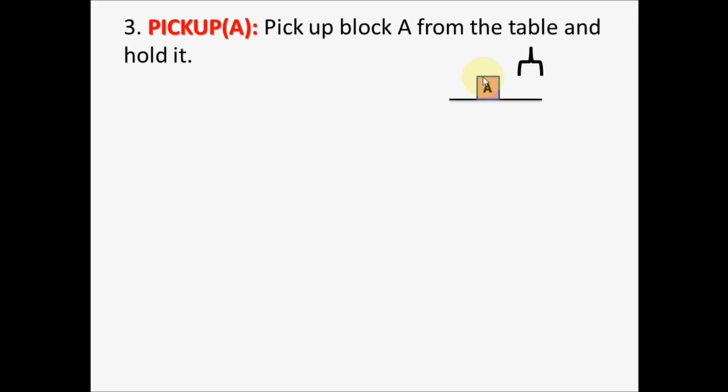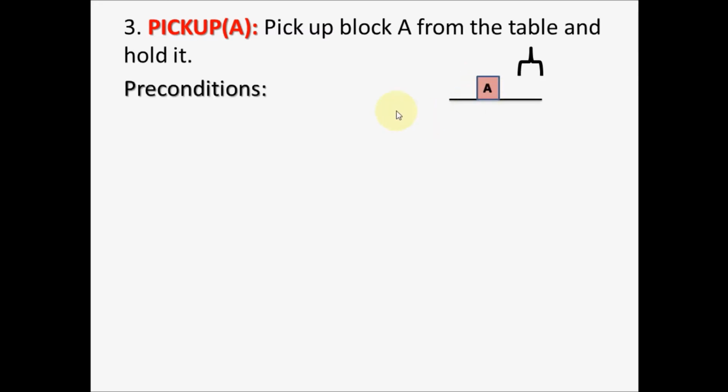Pickup is the action when you are removing a block which is present directly on the ground or the table. And next you will also see a put down action, that is putting down the block which the hand is holding directly on the table, not on top of any other block. So that is the put down action.